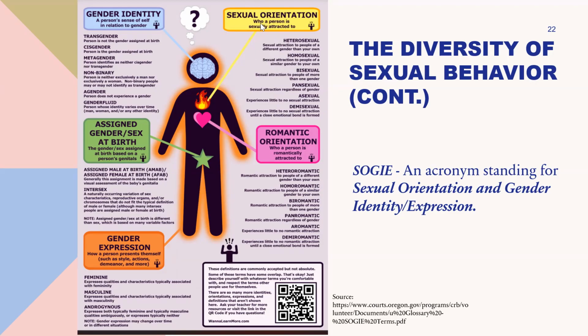This is when we talk about sexual orientation as defined, it's who a person is sexually attracted to. Okay, so this is where sexual orientation is categorized. When you are attracted to a person, that is sexual orientation. Let's go back here to the sex, assigned gender or sex at birth. So what is your assigned sex? Male, because he has a penis. Female, because she has a vagina.